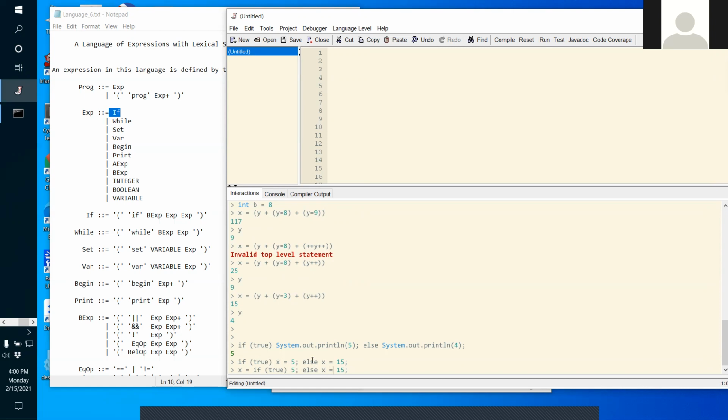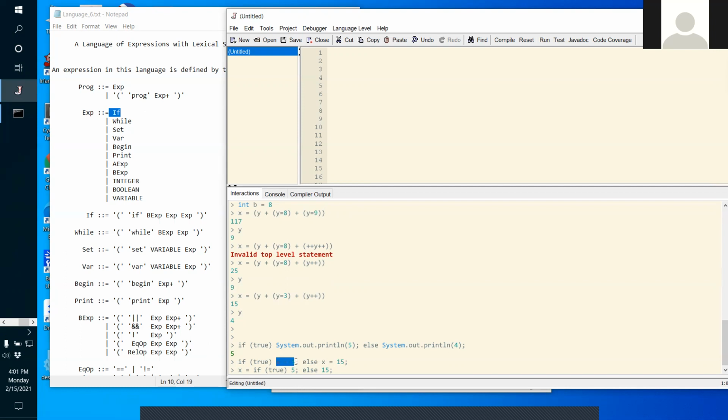See, in a modern language, you would do this. Okay, if true returned 5, so that's what gets into x. Else returned 15, so that's what goes into x. That's how we would do it in our language or in modern languages like Rust or Haskell. And that's what you could do in Java with the ternary operator. But in Java, if you wanted to set x to be 5 or 15 depending on the value of this, you have to write it that way.